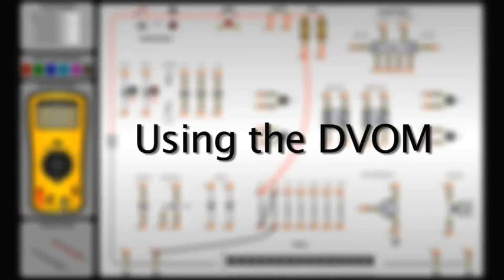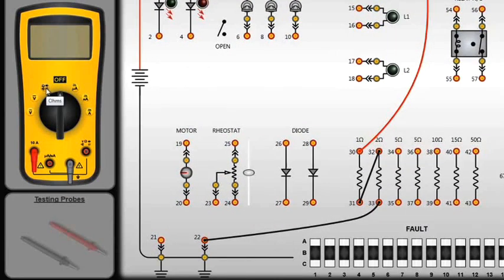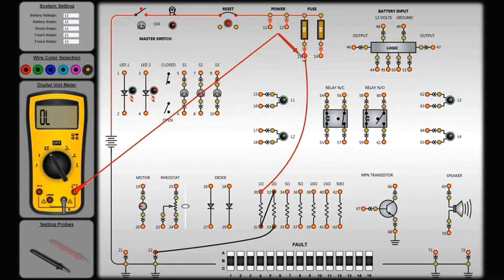To make a measurement, select the meter position representing the range and value to be measured. In this example, we'll select ohms. Click on the slot that corresponds to the desired measurement. Click on a probe to select it. Then move the mouse pointer to the point where you want to place the probe and click on that point. Probes can be connected to any measurement point. The resistance of individual components or groups of wired components can be measured.